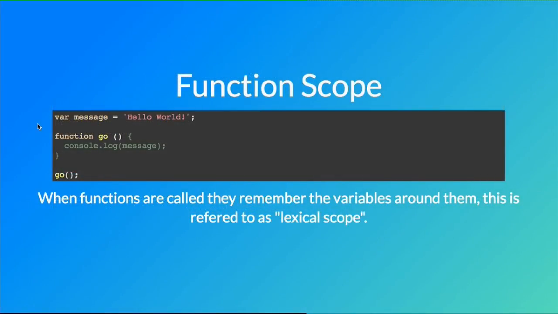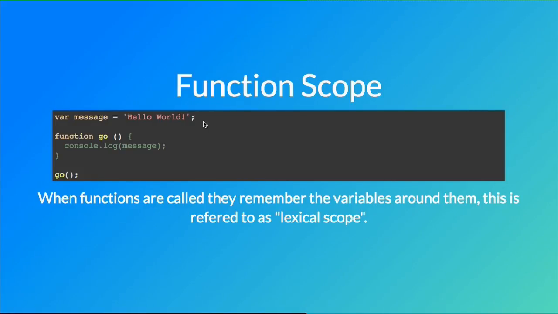And there's other functions, other things that you'll need to be aware of as you go through JavaScript. Every function has its own scope, and functions know about variables that are inside their scope and outside their scope. So if we declare a variable outside of the scope of the function, we can actually still use that inside the function. And that's really helpful in a lot of cases. And you'll see this referred to as lexical scope, which is the fancy $1 million computer science word for it.